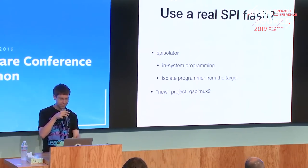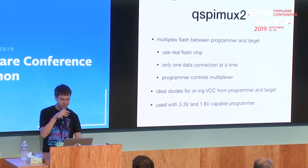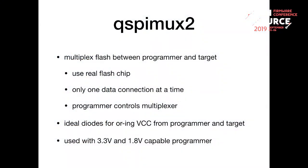So I more or less based on that created the QSPI MUX 2. Or yeah, it's first the QSPI MUX and then the second revision.